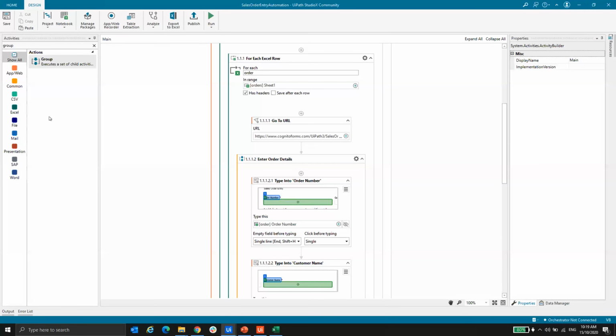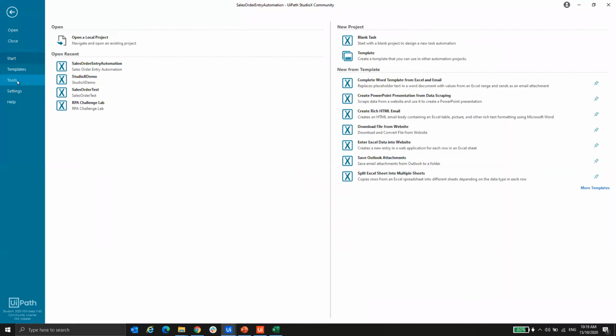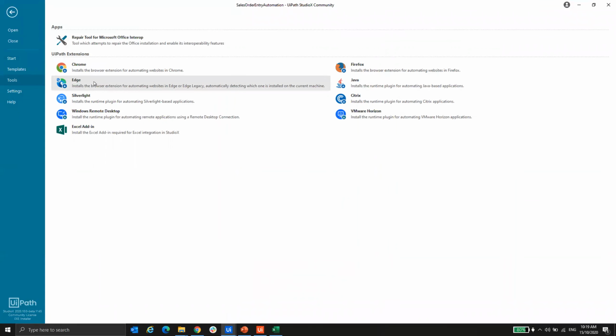RPA only in Google Chrome. How about Microsoft Edge or Firefox or other browsers? Actually, we support all of the major browsers in the market today. And I can show you which ones we support. If you go to Home and then Tools, you'll see here we support the legacy Edge, meaning the Edge that I think Microsoft has installed by default on Windows, as well as the new Edge.